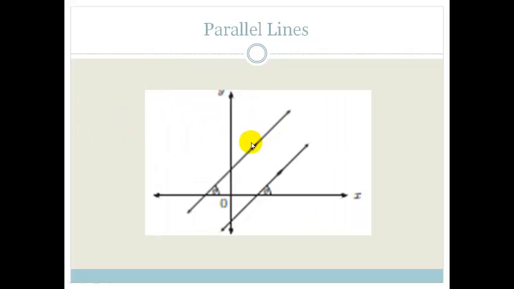Parallel lines. What do you remember about parallel lines? Well, this is really easy because they are parallel. If this is line 1 and this is line 2, then the gradient of line 1 is equal to the gradient of line 2. Always, always, they have the same gradients. That makes life very easy.